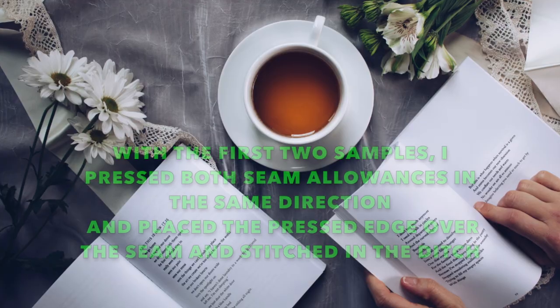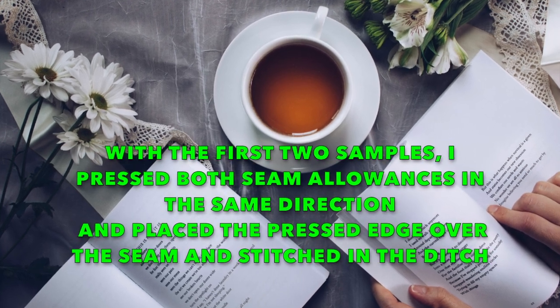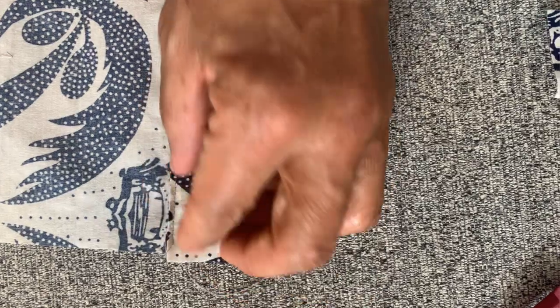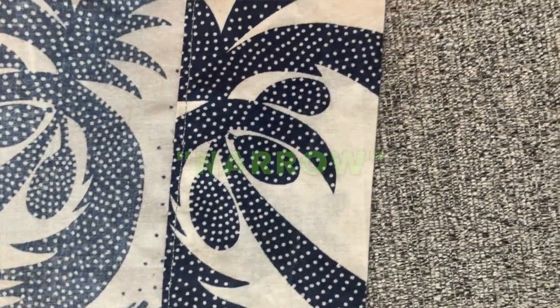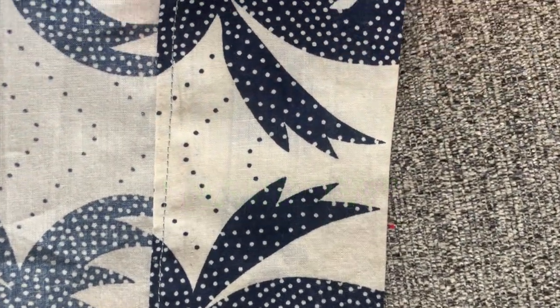All of the samples in this experiment were just done on a straight piece of fabric. I didn't do any curves, any turns, any of that. What I did with these was... Now, they weren't terrible. There is some irregularity, in that it starts very small and then it just gets a little wider.